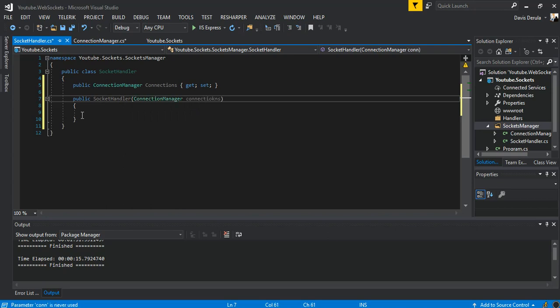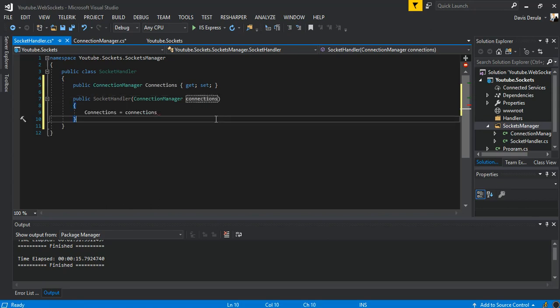First of all, our handler, we're gonna make it abstract, so it's an abstract class. So we have a method here which is virtual, and it's an async Task. We call it OnConnected.